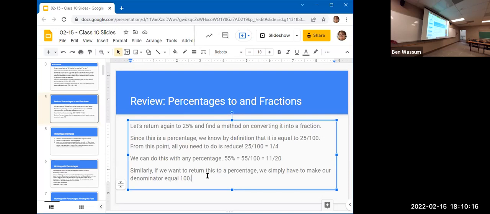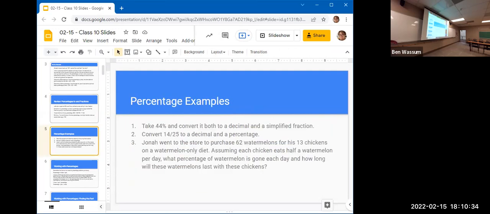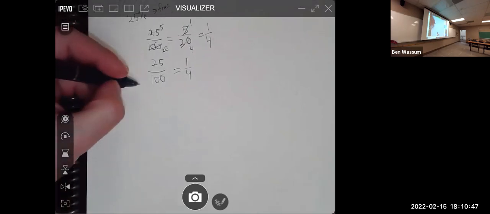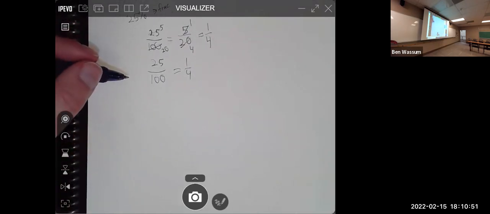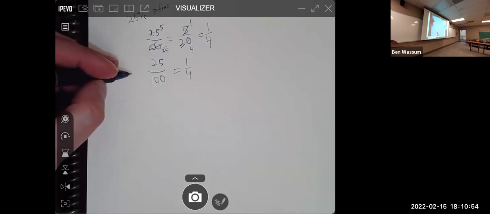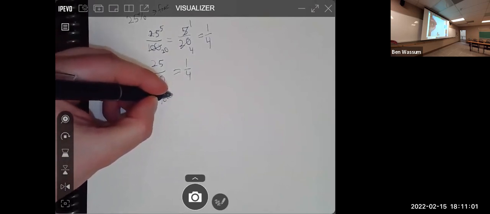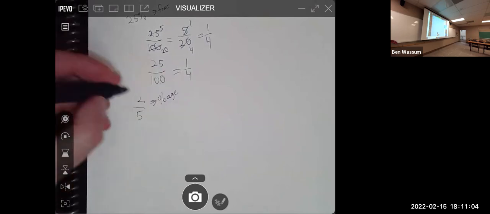Let's make another example out of that. Let me see. Trying to think of something that'll break down nicely for that, that I don't use on my examples. Yeah, so let's say I needed to convert something back to a percentage, like say, let's do 2/5. And we're gonna take that back to a percentage. Let's do 2/5. That's a nice one.